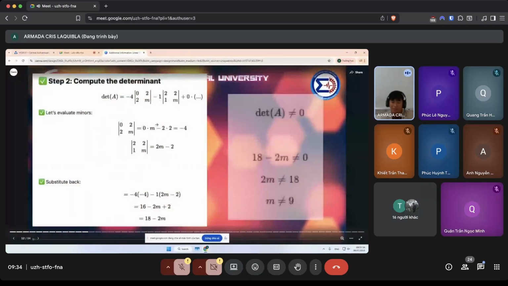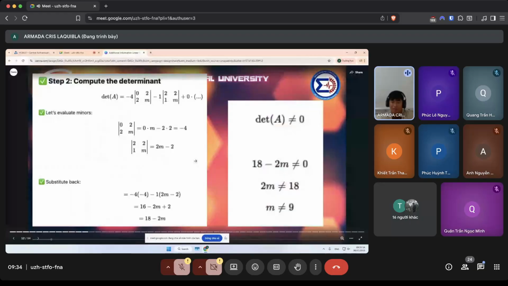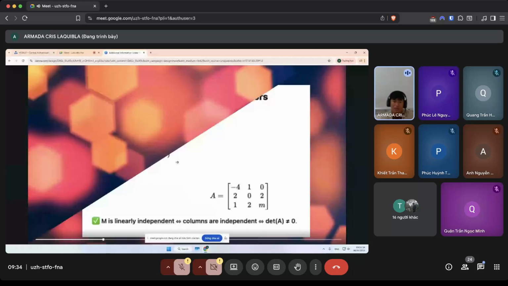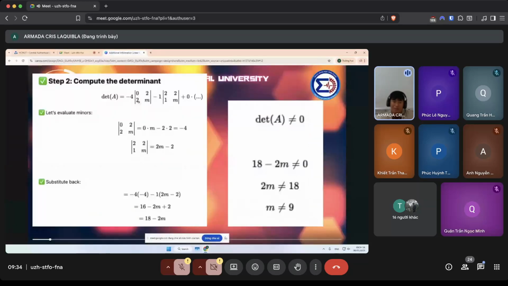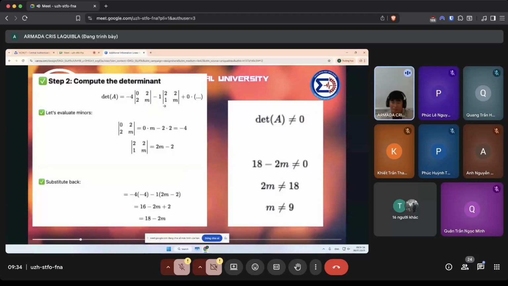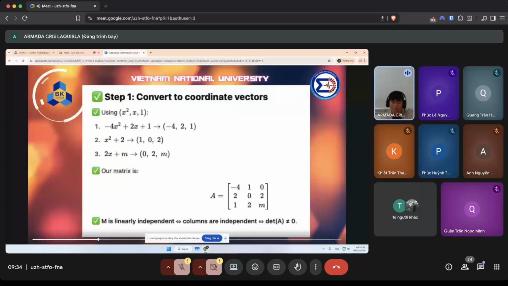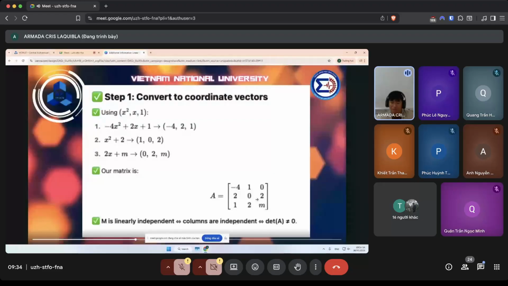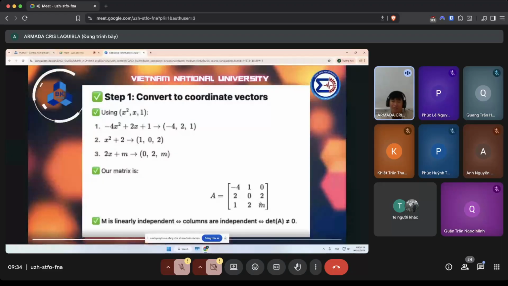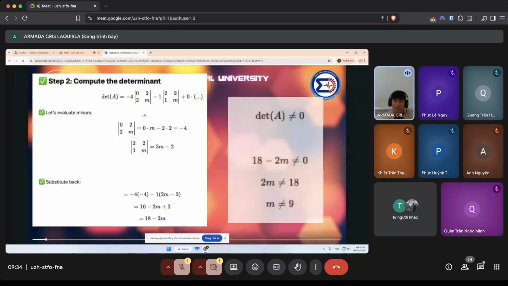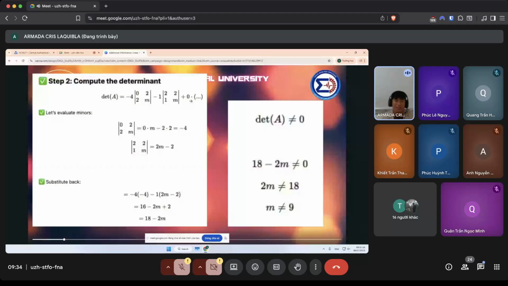So we use there the first column. Okay, so we only use negative 4 and 1 there, right? So negative 4 times the determinant of 0, 2, 2, m minus 1 and then multiply 2 times the determinant of 1, m there. Okay, because you eliminate this row and column here if you pick the 1 there. Then if you pick negative 4, you delete this and this one. You have 0, 2, 2, m as the remaining in the matrix. And that's it. And now for the third one, it's 0 already, so no need for you to write it actually. So only this.